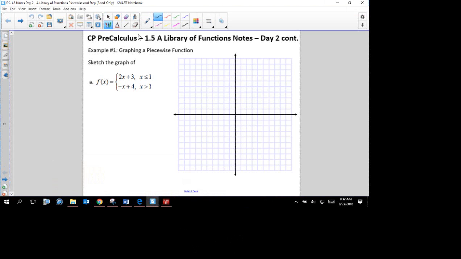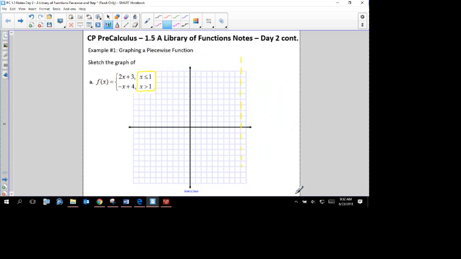Okay, so over here, these two pieces of the equation tell us where the two pieces meet. So at x equals 1, that's kind of like a borderline between the two pieces. All right? So now, f of x equals, that's telling us the same thing like y equals. And then we're going to start with the top function. And I don't know if they're always in order, but I always put them in order, where this is going to be the left piece, because we'll always go left to right the same way we read.